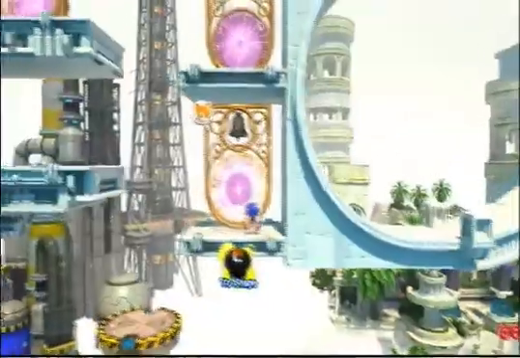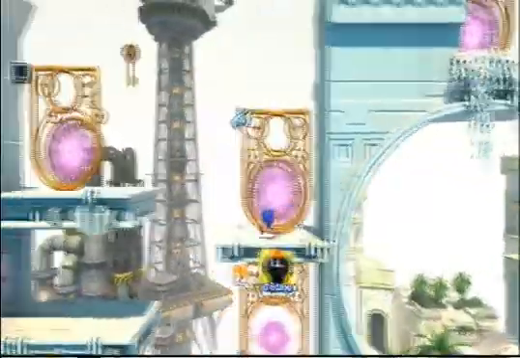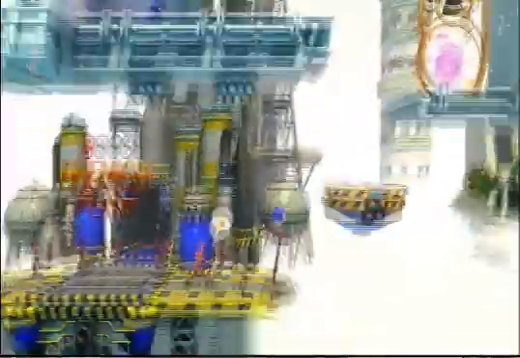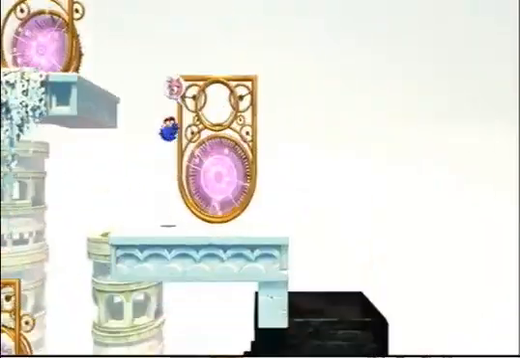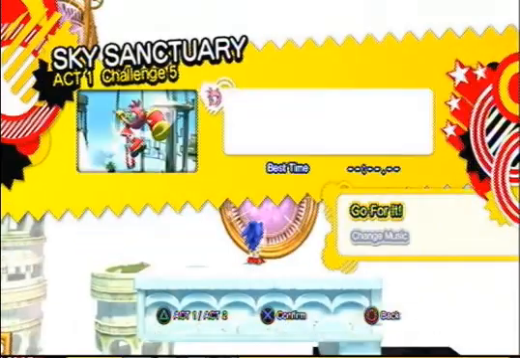Splash Hill. What the hell is that place? It sounds terrible. We don't want to splash hills. That's... no, we'll ignore that. We'll pretend that doesn't exist. And we'll go to Sky Sanctuary again. We'll see what challenges await us. There's the Doppelganger challenge. There's the Go Really Fast and Get Rings challenge. There's a, hey, it's Amy Rose. We'll see what the hell she wants, I guess.